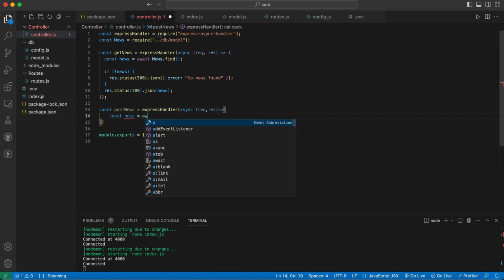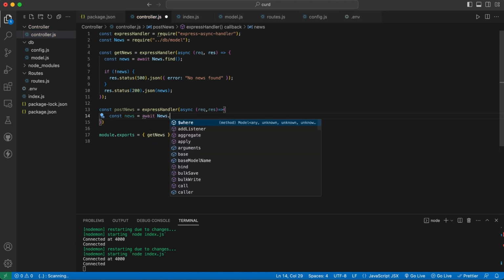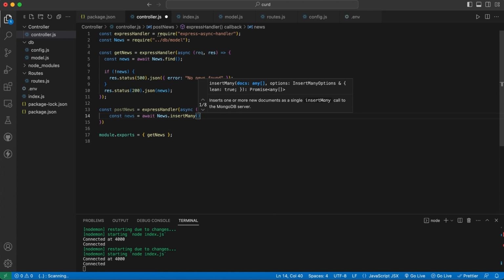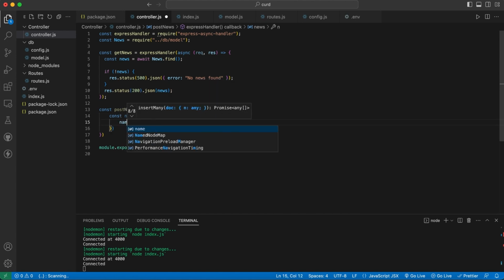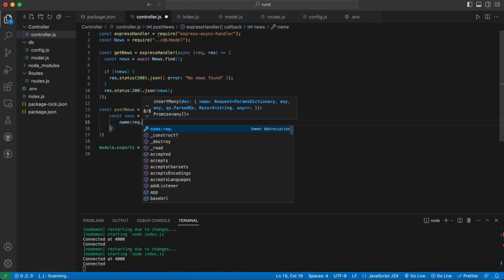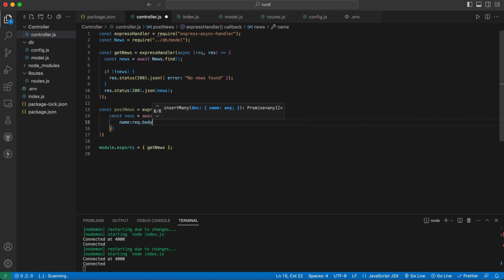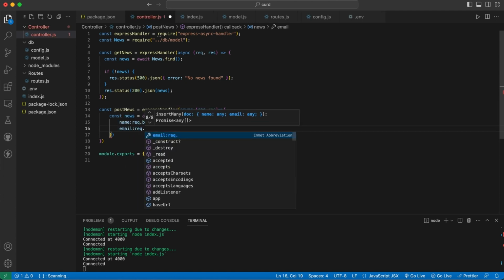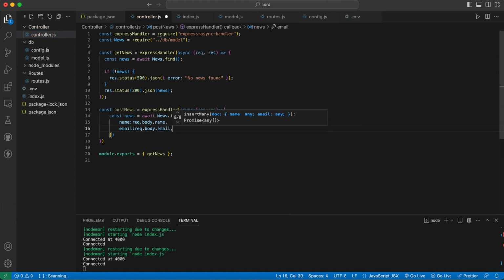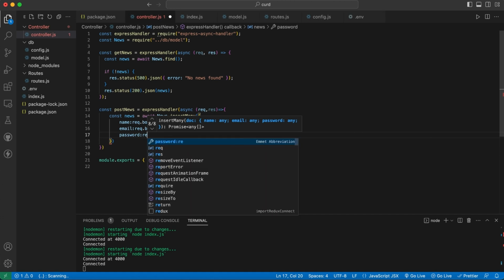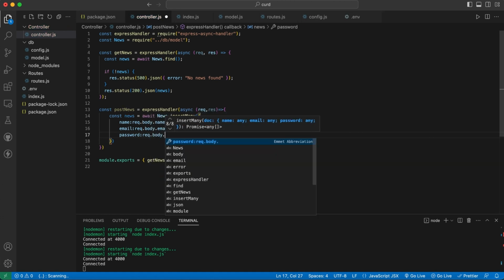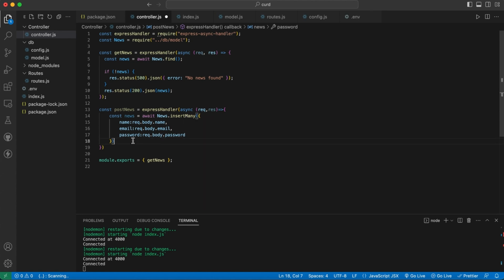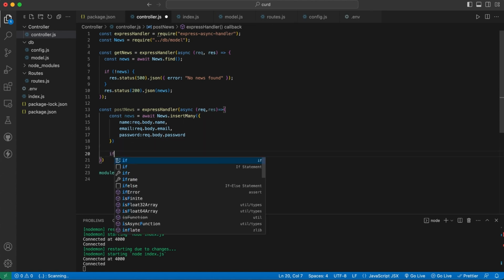Const news again, await news.insertMany, and what we're going to insert is name, that will be from request.body.name, and email, request.body.email, and last password, request.body.password. This is the only thing that we need.